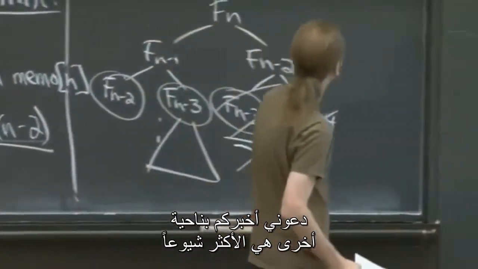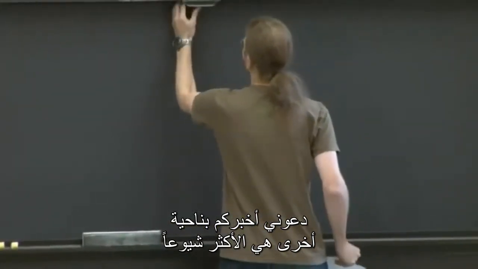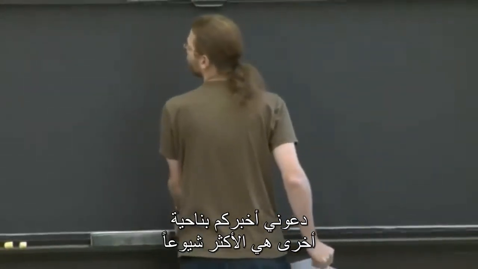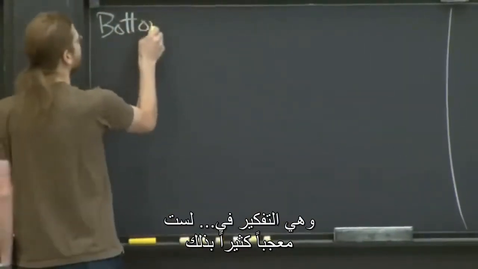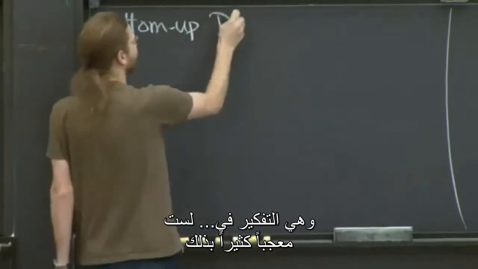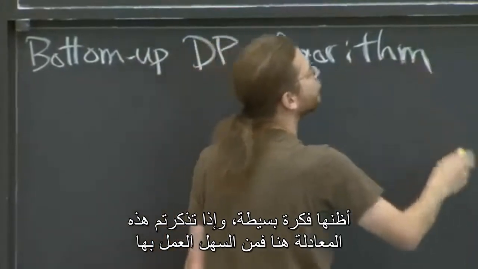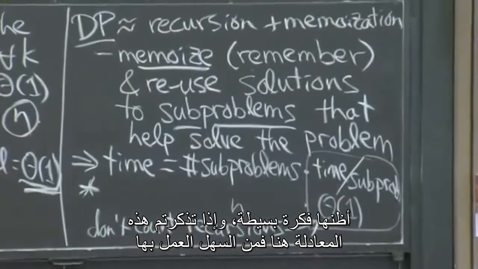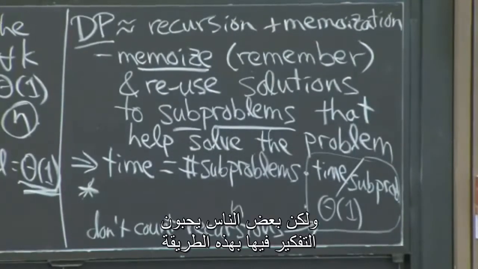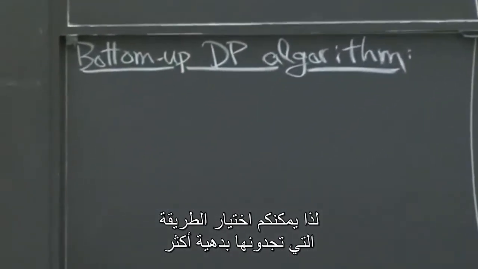All right. Let me tell you another perspective. This is the one maybe most commonly taught. I'm not a particular fan of it. I really like memoization. I think it's a simple idea. And as long as you remember this formula here, it's really easy to work with. Okay, but some people like to think of it this way. And so you can pick whichever way you find most intuitive.